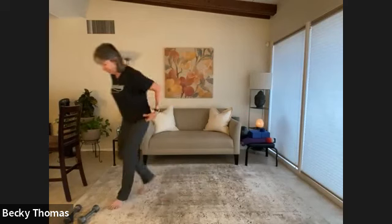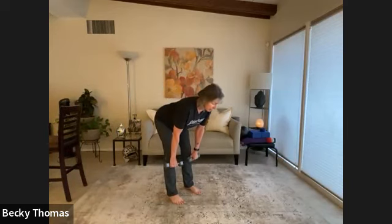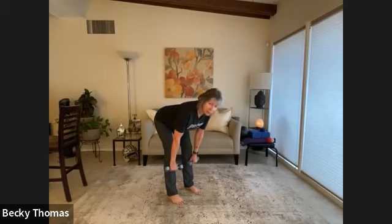We're going to do a stiff leg deadlift into a shoulder press. So grab your dumbbells. Feet are going to be about hip width apart, maybe just a little wider than hip width. Keep our legs fairly straight. The dumbbells are down in front of our thighs. We're going to keep our back flat and slide the weights down in front of our legs, a little bit below our knees, looking a little forward, back is flat.